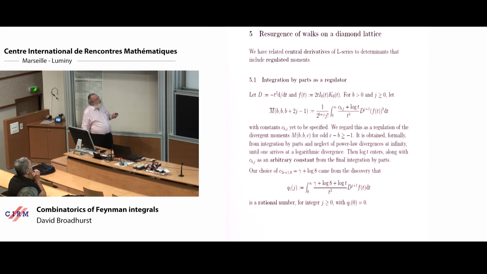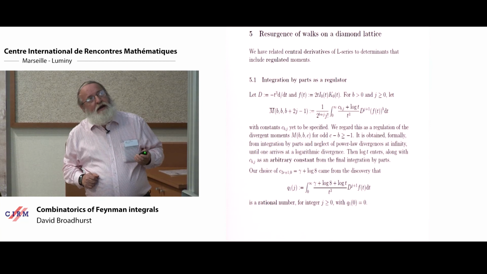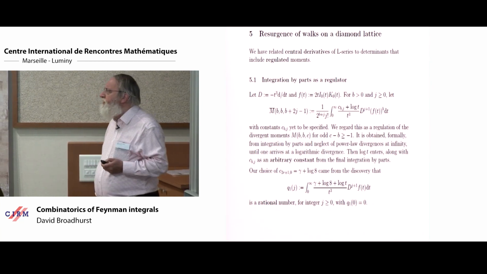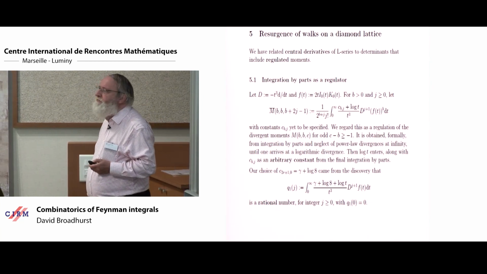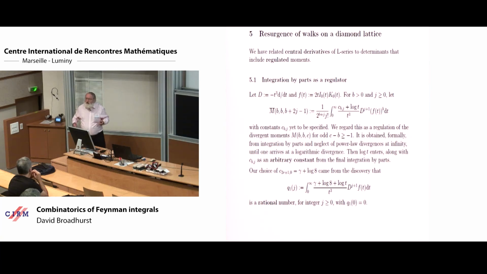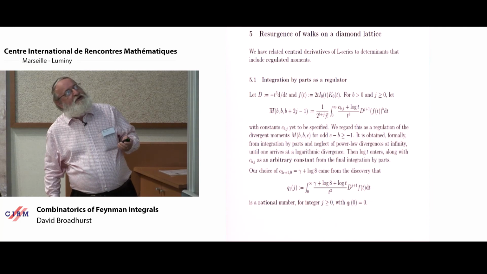Remember, this blows up exponentially, this dies exponentially. So this combination has an asymptotic series which begins with 1. So if I have too many powers of t, I'm integrating a positive power of t up to infinity, which is not a good idea. So I want to define something which is a regulated version of that. As long as I precisely say how I regulate it, everyone knows it as a definition, so I just integrate by parts. And if j is how dangerous I am, at j equals 0, it's logarithmically divergent.